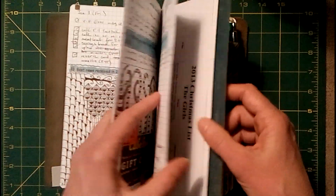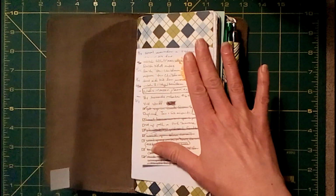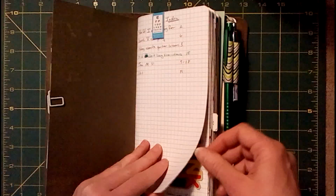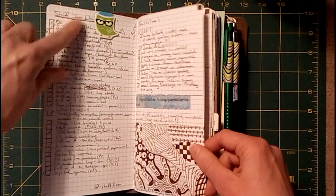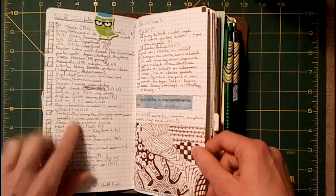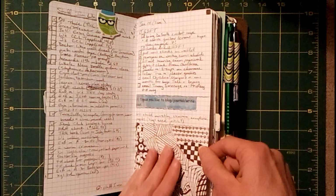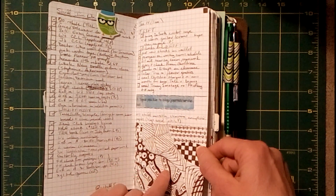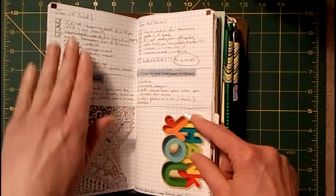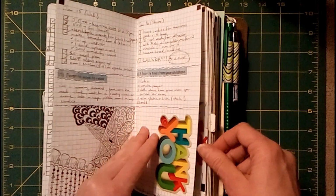Okay, and then when I got to the end, it was time to put the new insert in, which is this one. And I started doing the same thing, although I immediately transferred my "stuff I'm waiting for" list and have been continuing to add to it, but it's right at the front, so now it's easy to find. And so here, January 14th, I did the same thing once a day, had some room to Zentangle or doodle, and then I kind of was not Zentangling as much.